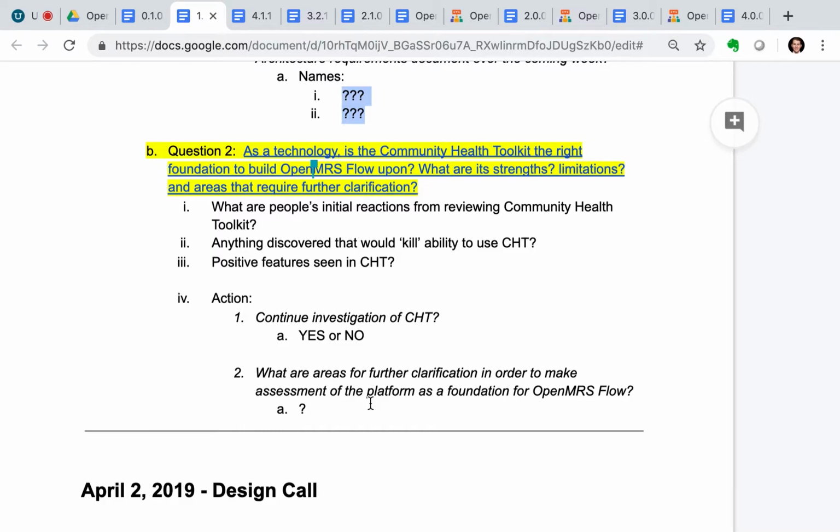I'd be interested to hear from anyone who's had a chance to look through it this week: its strengths, its limitations, and any areas where you require further clarification. Perhaps people could add as action items specific questions they have about the Community Health Toolkit as a platform we could collaborate on building, because then we could set up a call with Medic Mobile and their system architects to talk through our concerns about using it or potential opportunities. So I'll open it up from here.